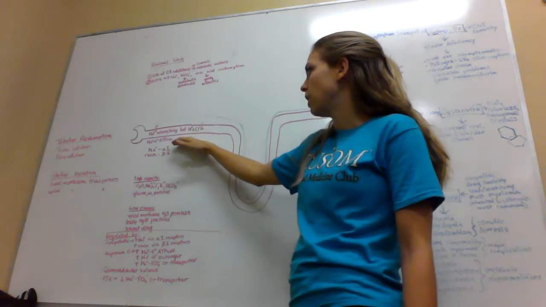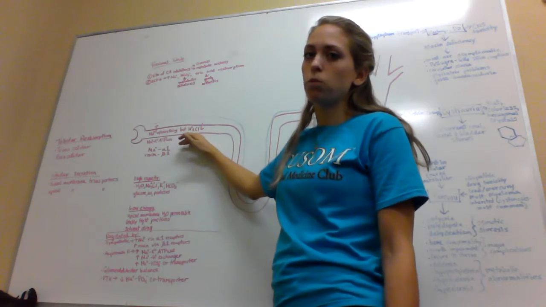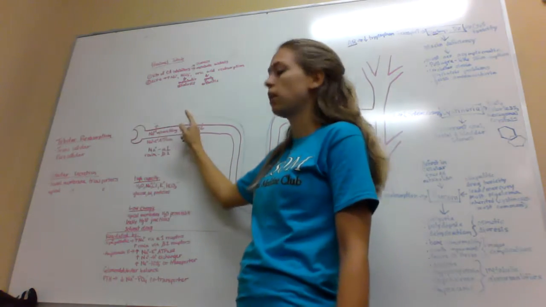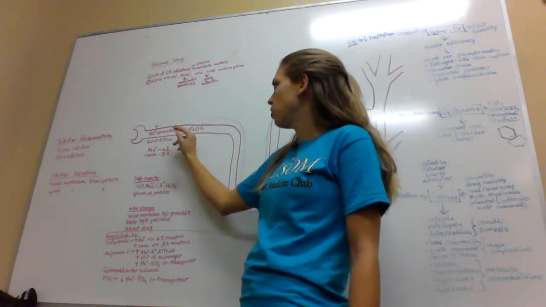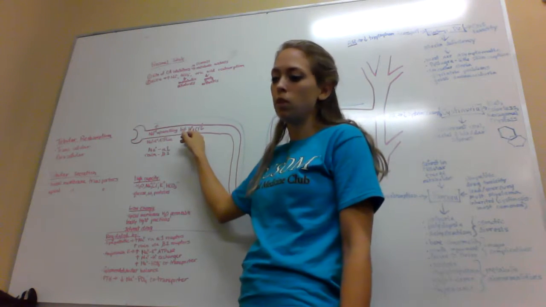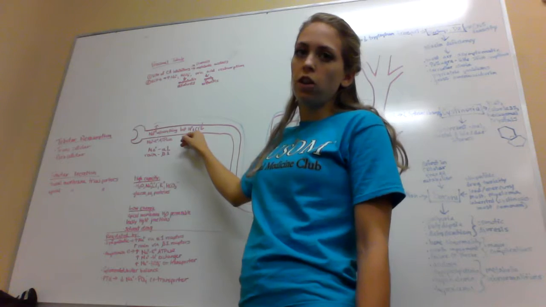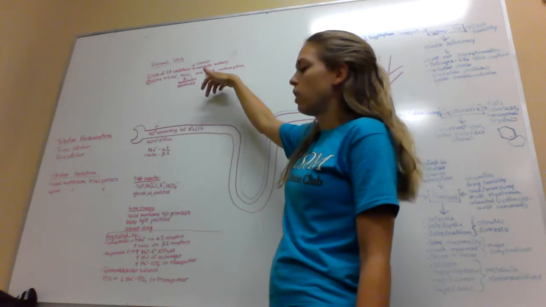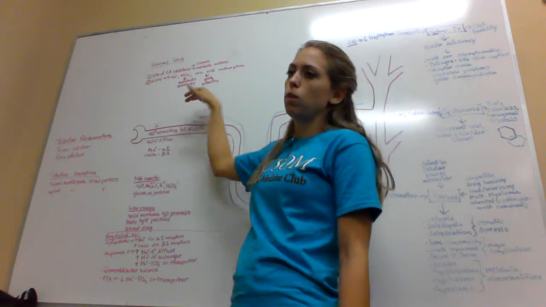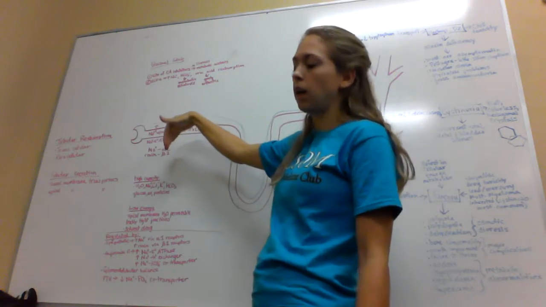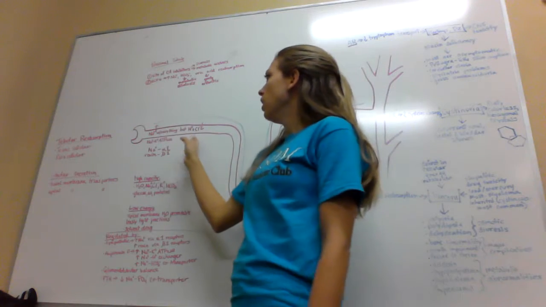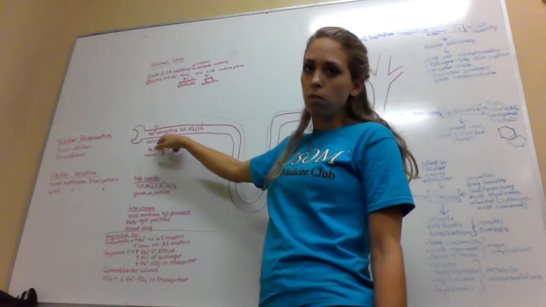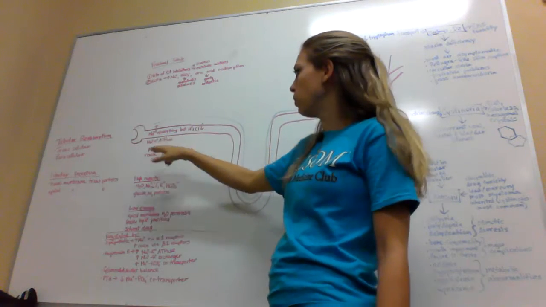The biggest thing to note here is sodium reabsorption, because sodium is paired with almost everything to co-transport back into the blood. The major exceptions to that are hydrogen and chloride. I like to think of hydrogen and chloride as the opposites, so they have an antiport. When sodium's reabsorbed, hydrogen and chloride come back in as an antiport. A really important factor here is that the sodium-potassium ATPase is really important for the reabsorption in the proximal tubule.